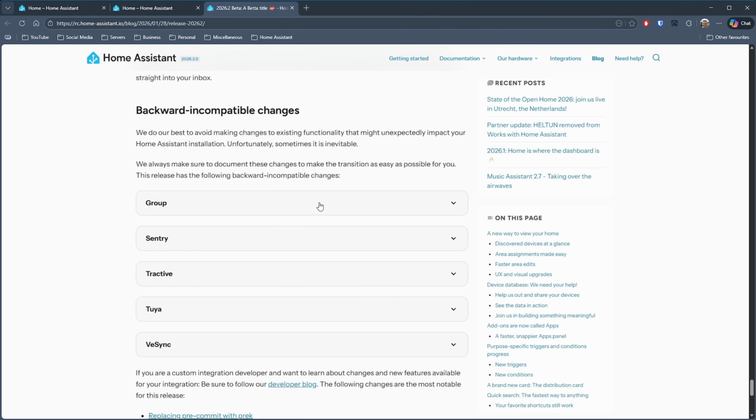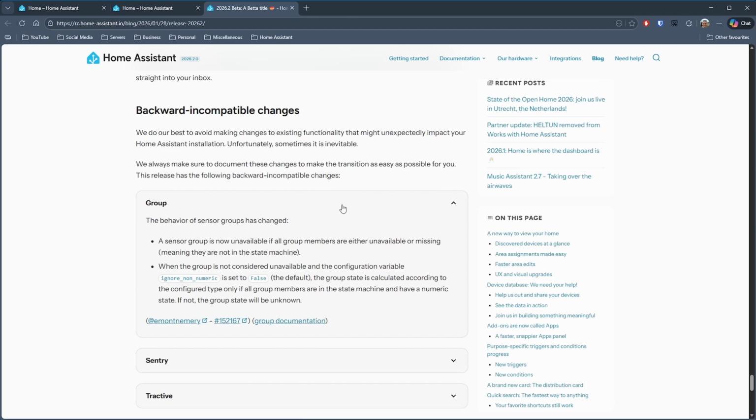There's just a handful of breaking changes in this release, and we start off with a couple of changes to the sensor group. So first up, a sensor group is now classed as unavailable if all group members are either unavailable or missing. In addition to this, when the group is not unavailable, Home Assistant then tries to calculate a value for it, but it will only calculate it if every member exists in Home Assistant and every member reports a numeric value.